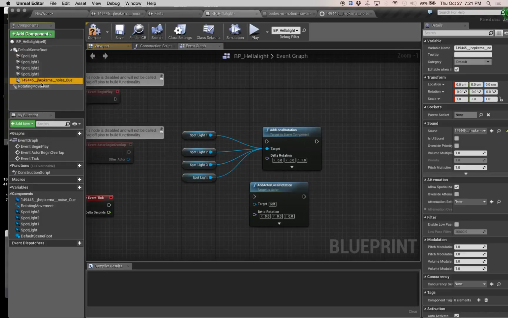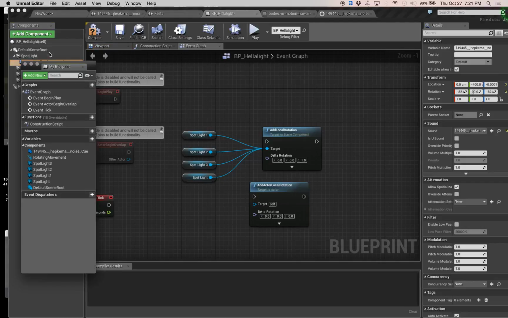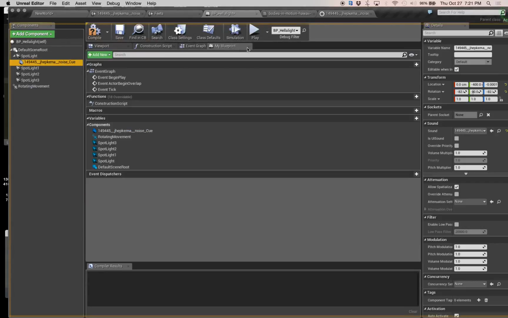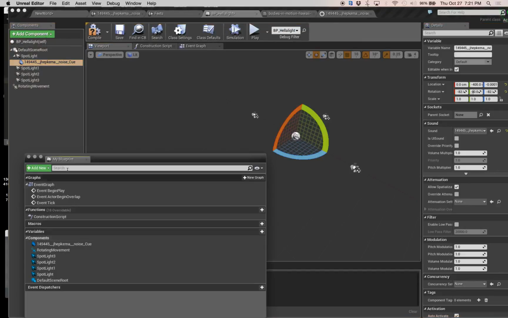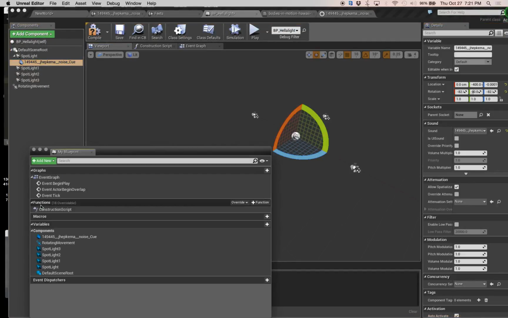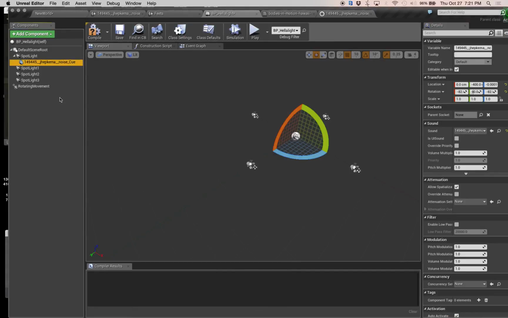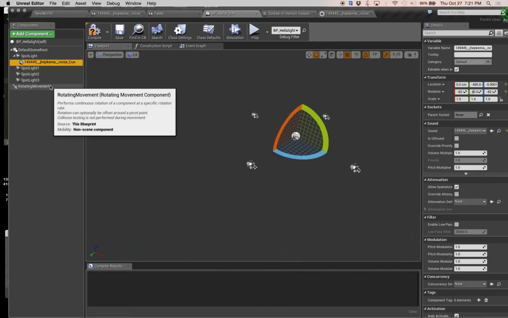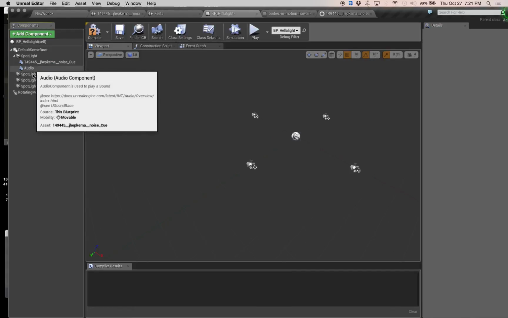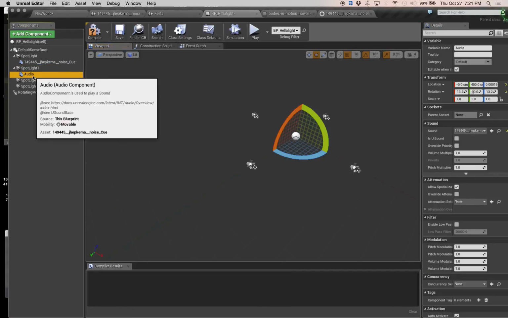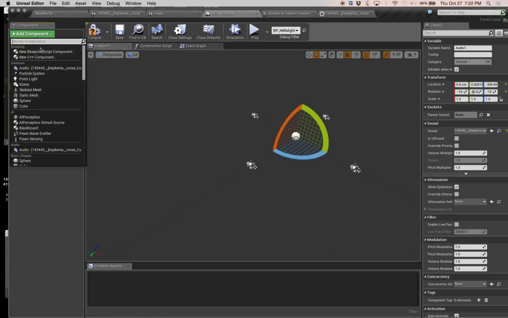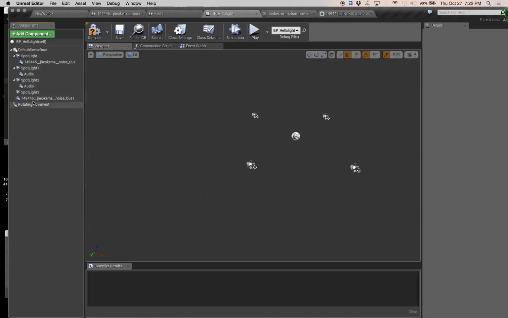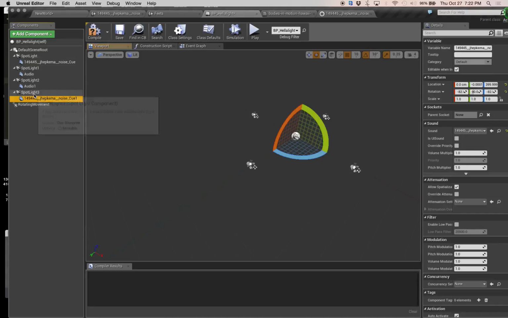So I'm just going to take this audio and I'm going to put it on each of these spotlights that are rotating around. Go back. Audio's underneath one, audio's underneath the other one, and I can always import it from scratch over here, and then they're all parented to one of the spotlights.